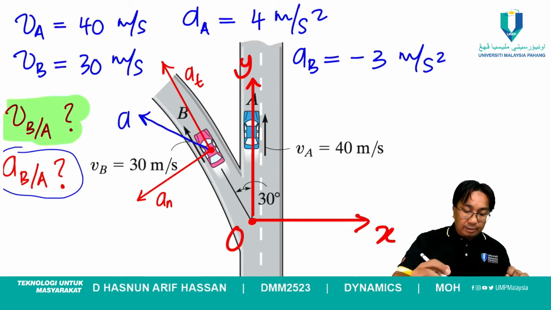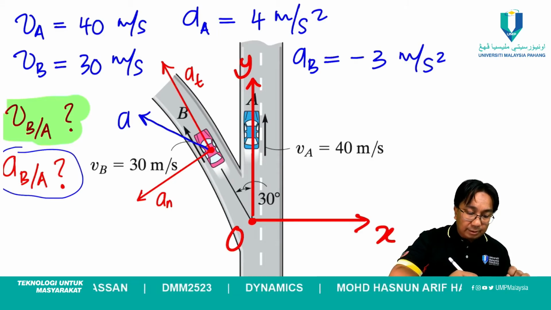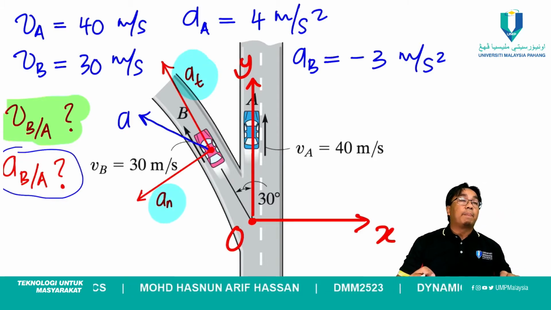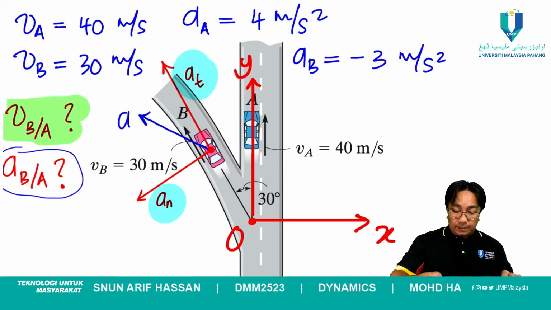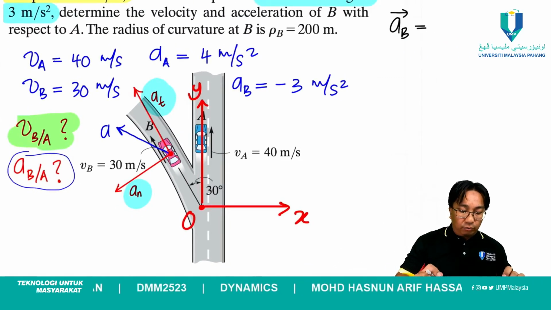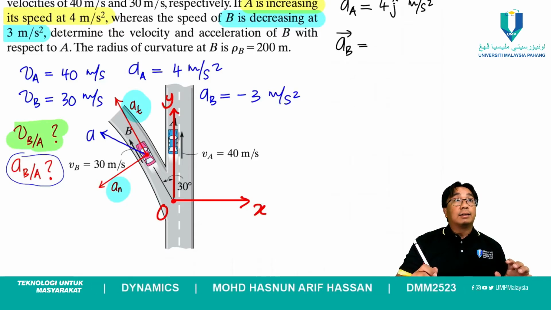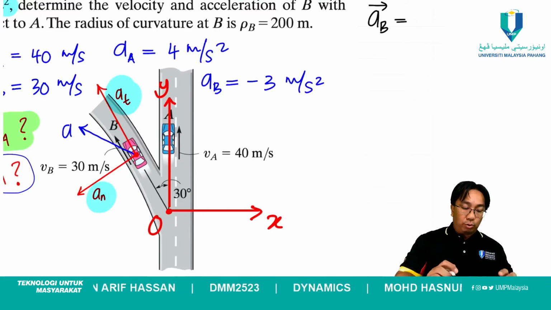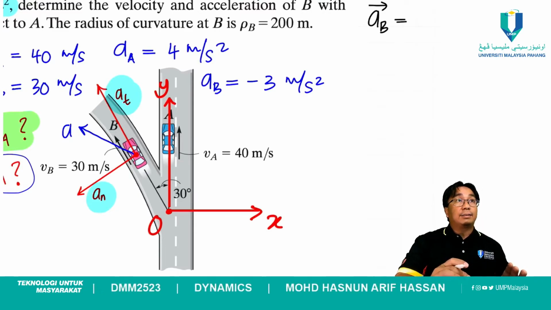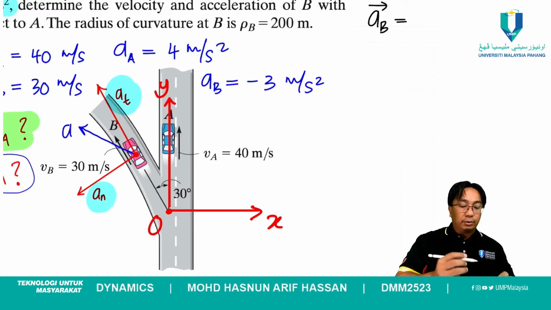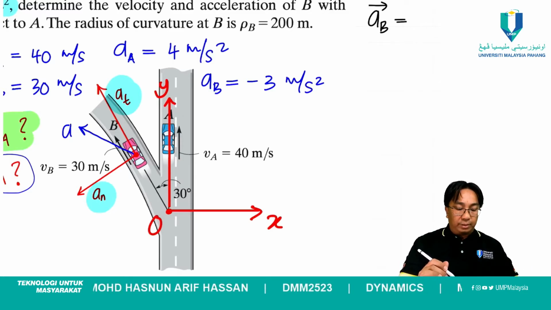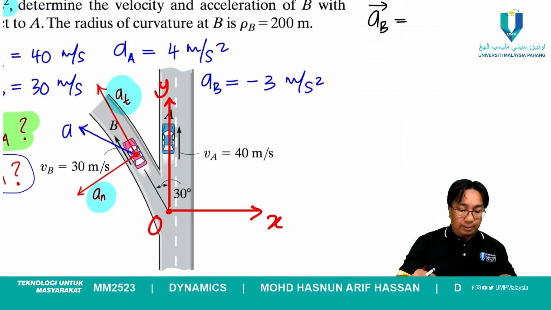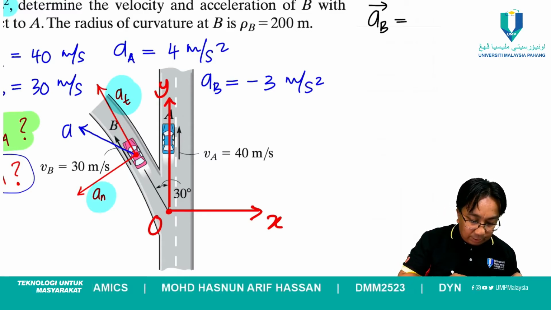Okay. Now, how do we calculate AT? AT here, how do we calculate AT and how do we calculate AN? Okay. Now, in the beginning of the calculation, we define our coordinate system as X and Y. So, although the acceleration of the car has tangential and normal component, we still need to calculate both of them using XY coordinate. Okay, so I will erase this first.